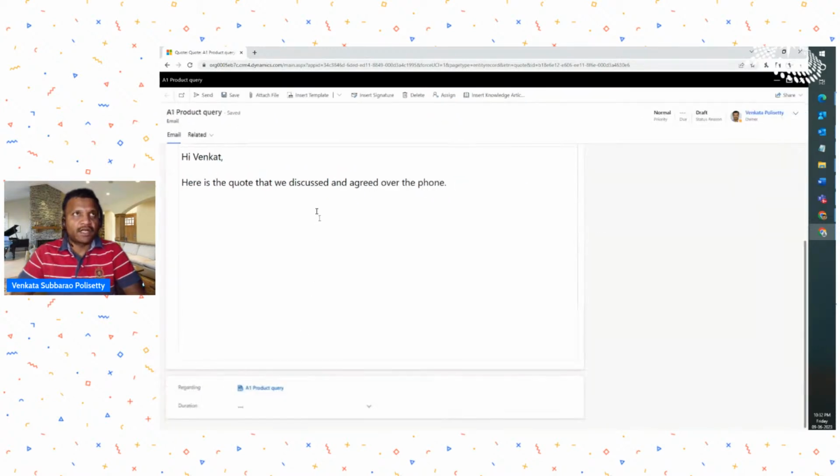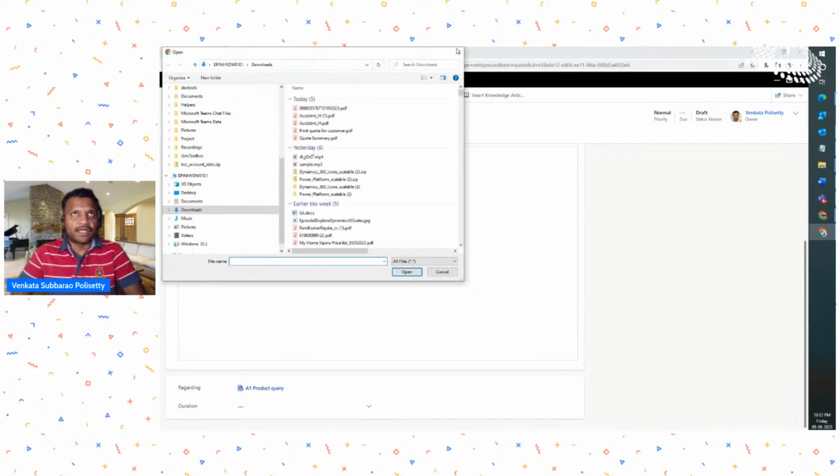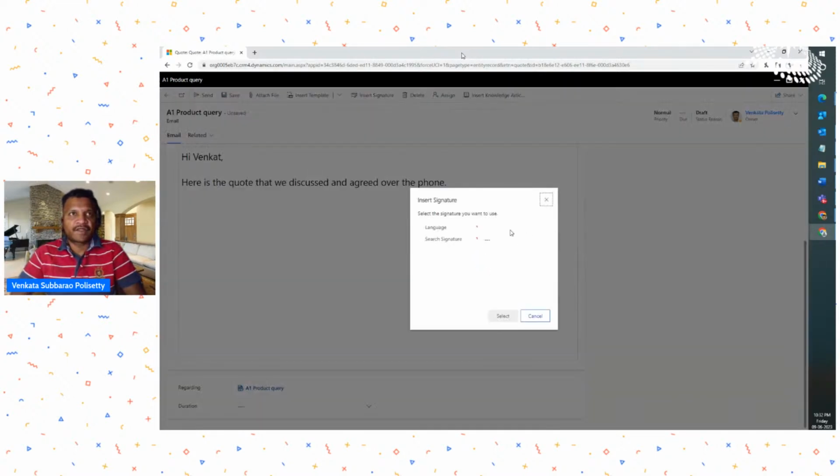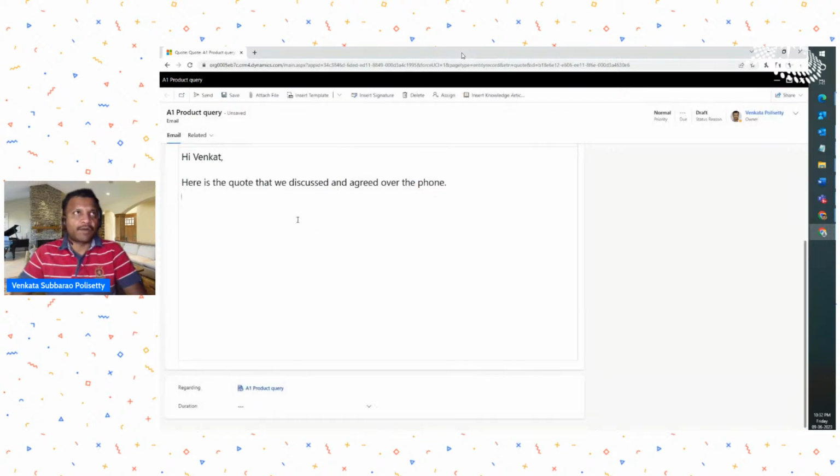This is the regarding, and also the duration. If you wanted to, you can add it, and if I wanted to attach any particular file, I can attach that particular file, and I can also insert my signature, if that is also present, which I can provide.